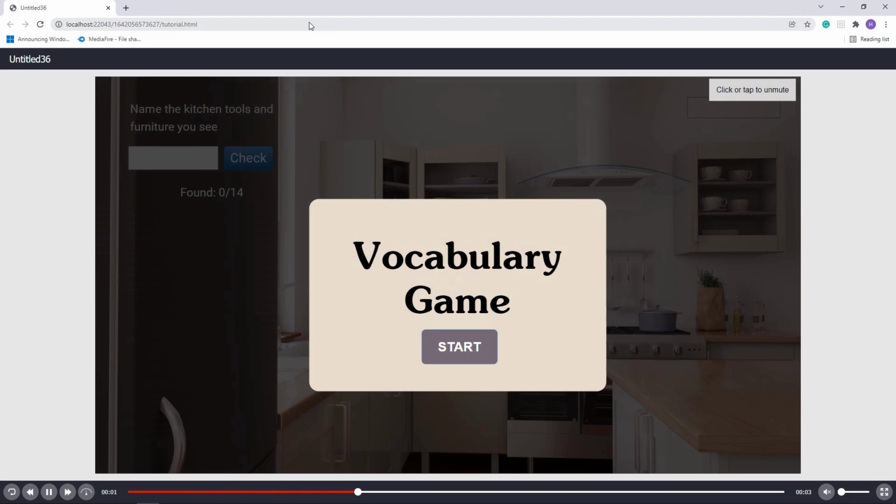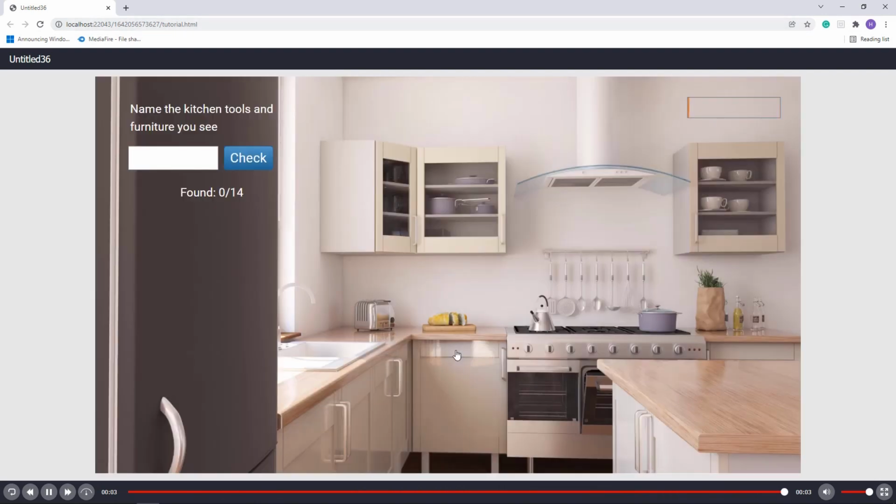In this video, you will learn how to create a vocabulary game with ActivePresenter, in just a few minutes. There is a picture that includes many objects related to a random topic. Players have to guess their names, and then type the answers into a text box. They will receive 1 point for each correct answer, over a possible total of 14 points.